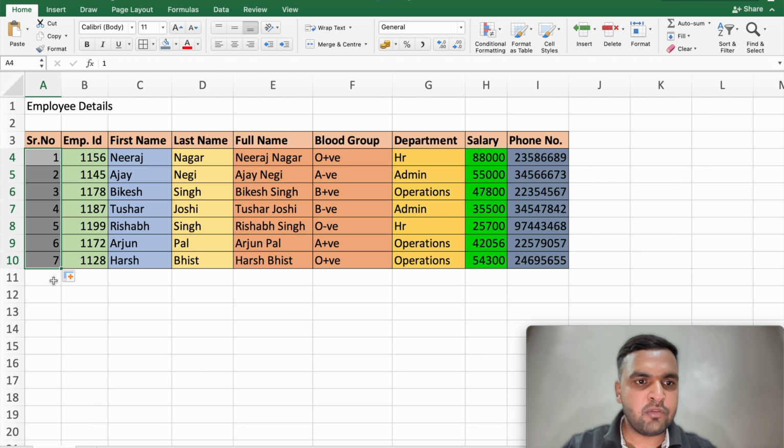And another way of doing is I can do by doing this. I can write 1, enter 2, and then I'll select all these and then drag till bottom. So it will create my serial number. And another way is I can double click here also, like this. While selecting this, I can double click in the plus sign at the corner, so it will do the fill series for me.